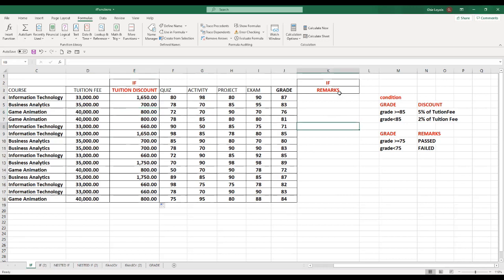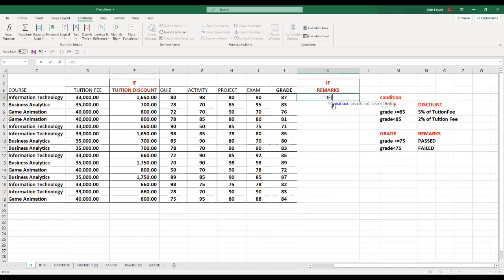For the remarks, you have another condition here. If the grade is greater than or equal to 75, then the remarks is passed. If the grade is less than 75, the remarks is failed. Still, we can use the IF function. You can write the IF function directly if you want, without using the insert function.